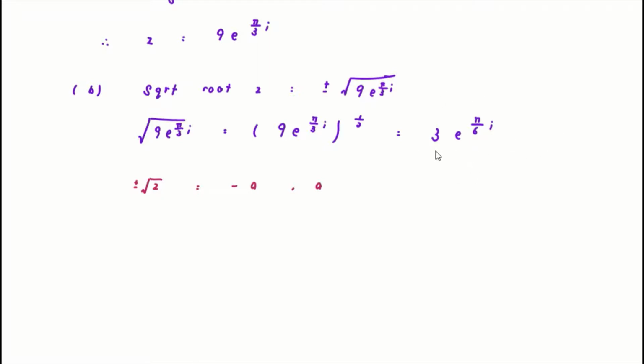So when you try to look at this, then this is with a magnitude of 3, then the argument is pi over 6. So which means when you try to look at the argument, it's supposed to be like here. So the magnitude is 3, and then you're going up here is pi over 6. Am I right? So that's why for this thing, it's supposed to be a plus bi complex number. So what is the other pair of this square root? It's supposed to be negative a plus bi, right?